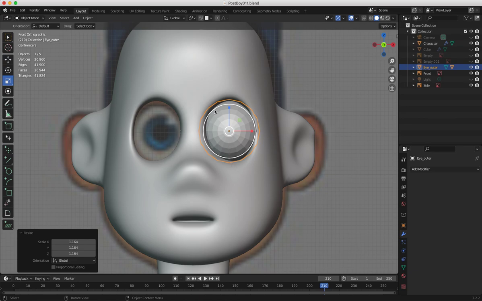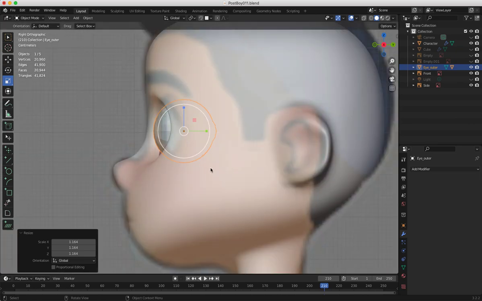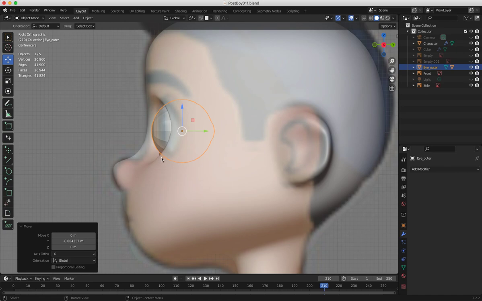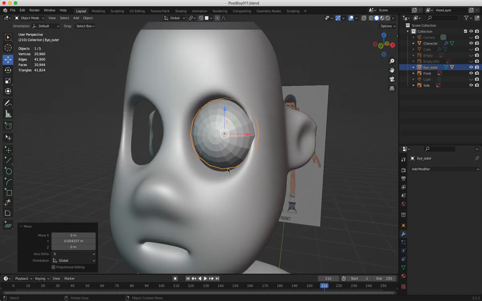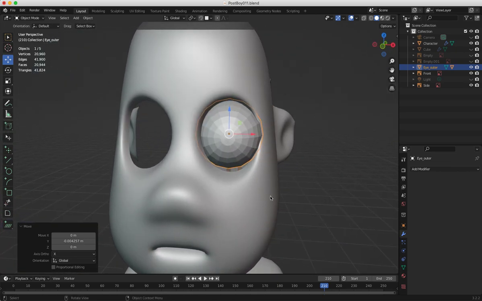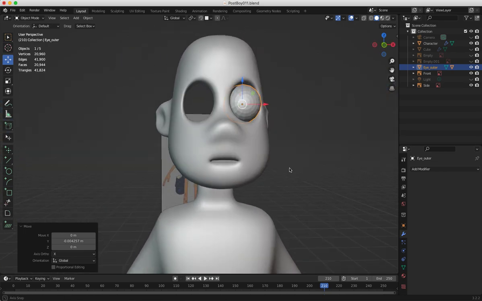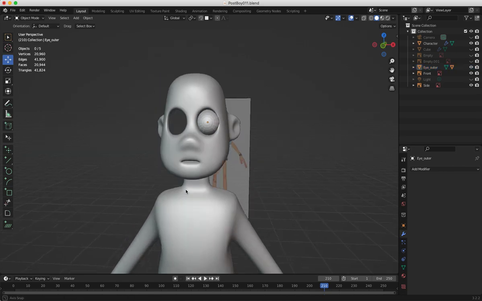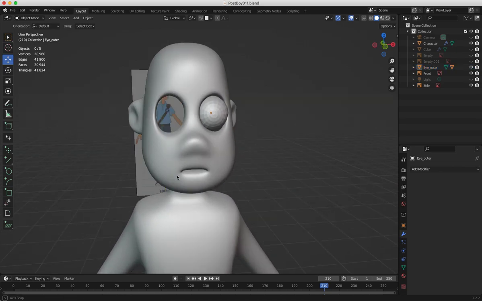As you can see, sometimes the reference image doesn't really match what we need to do in the 3D. So we might need to slightly change the eye position, the eyelid here, because it's quite too down. Now I want to keep the eyes round. I don't want to change the eye shape because the eyes are round. Okay, so that is now the right size.